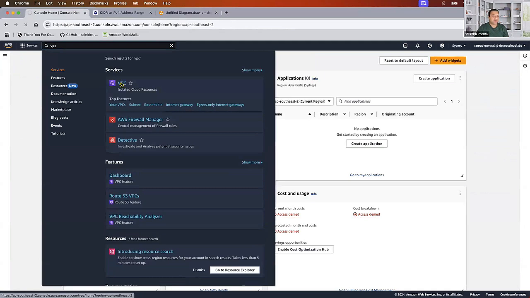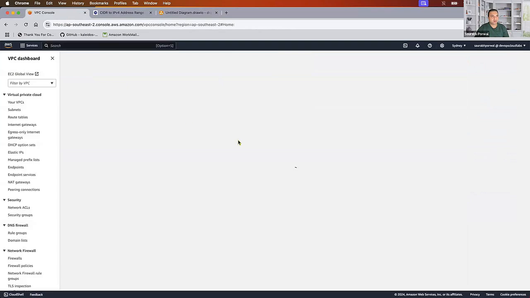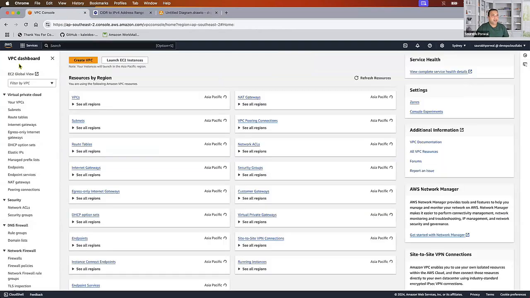If you click on your VPC, in here you can see the VPC dashboard. There are a lot of different things: you've got VPC, subnets, route tables. We'll talk about a few essential items in here, and I'll not try to confuse you with a lot of different things which are not really important at this point.